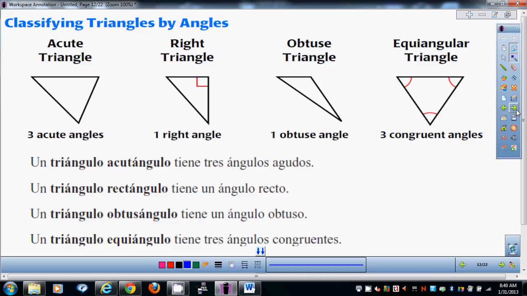So, you only ever have one right angle in a right triangle, and by that same exact logic, you'll only ever have one obtuse angle in an obtuse triangle. So why are you telling us this? Because every triangle has at least two acute angles. That doesn't mean they're all acute triangles. They all have to be acute to be an acute triangle. If they have a right angle or an obtuse angle, then that trumps the acute. Yes. So, right triangle, obtuse triangle.